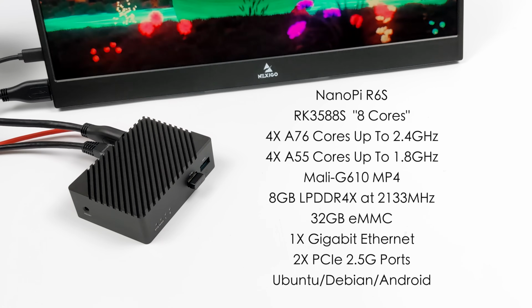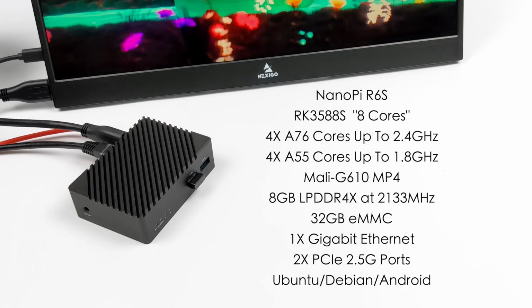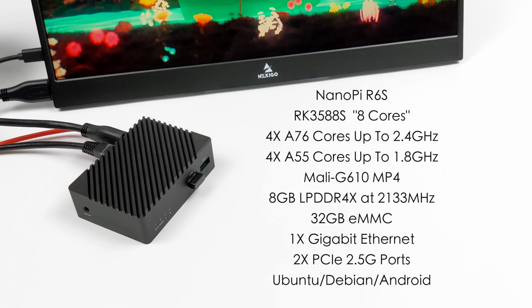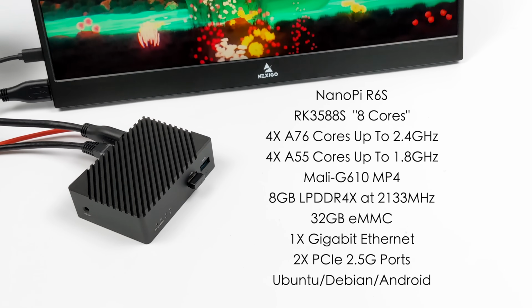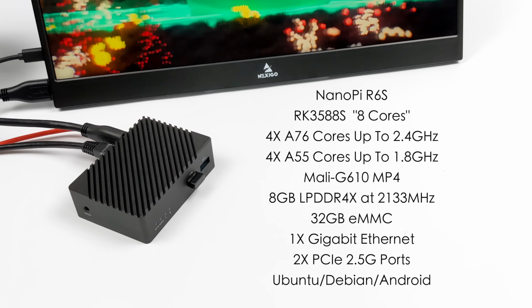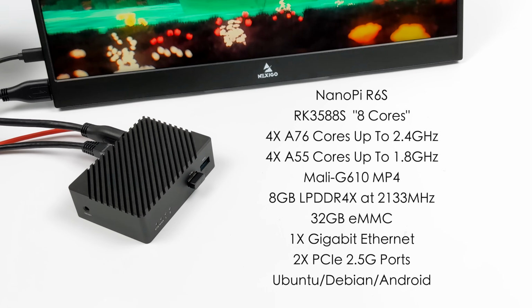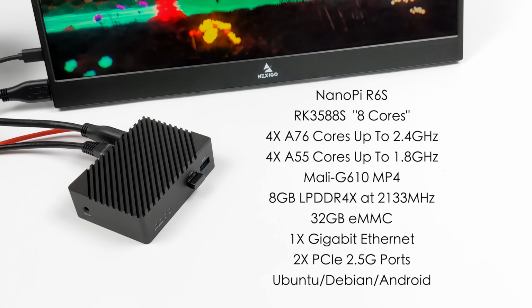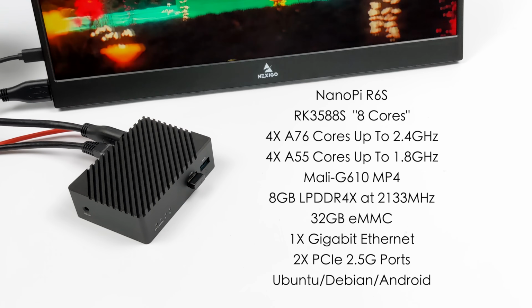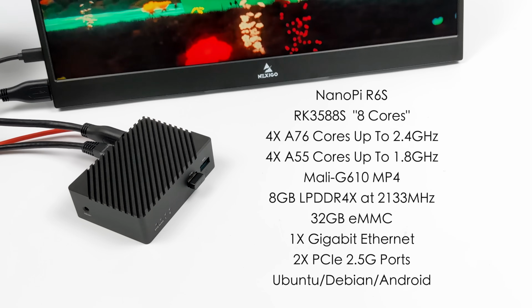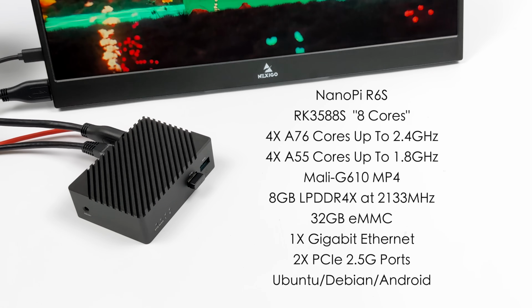And when it comes to operating systems, right now they've actually got a bunch over on their website, but more are to come. We've got Ubuntu, Debian, and Android. Now the Android version that we have here is Android TV, and that's exactly what we're going to be taking a look at in this video. Mainly because it came pre-installed on the eMMC storage, and I was really interested in checking out Android TV on this chip. So far, we've only really been able to look at the tablet version of Android, so let's go ahead and see how this performs.